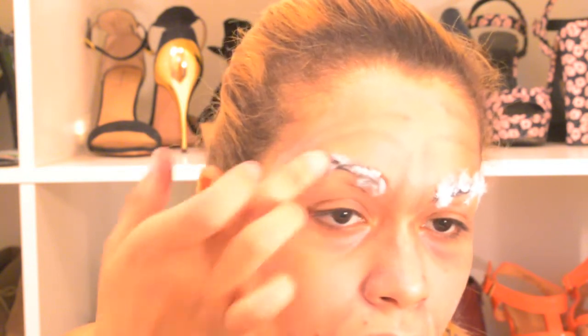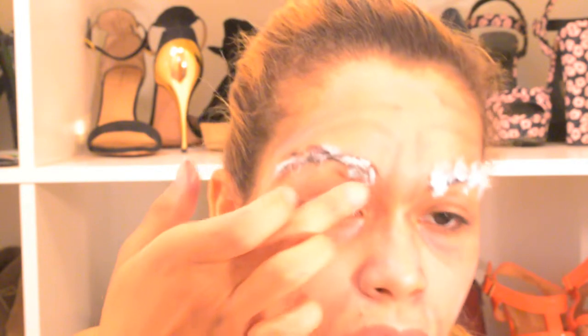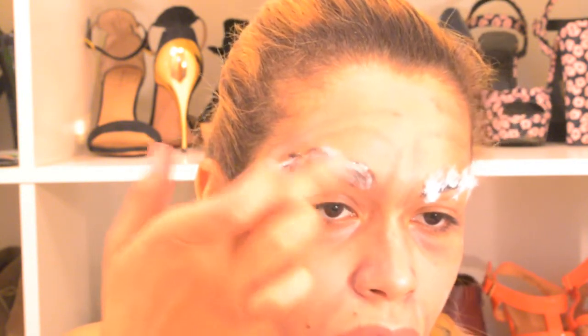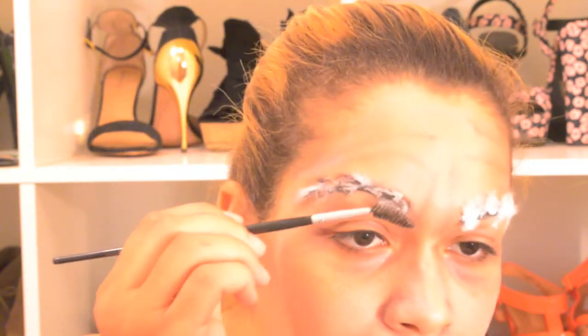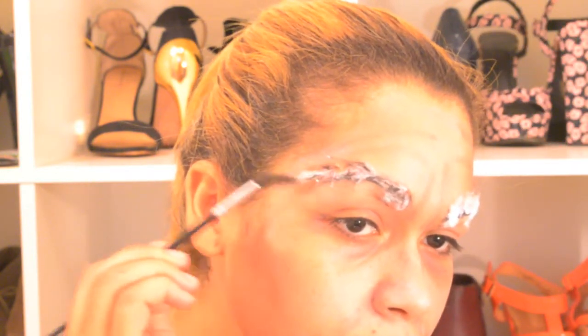After everything's dry, take a little bit of black paint on your fingers and apply it to your eyebrows wherever you put the cotton, so it gives an effect of gray and white hair, so it's not all white because it will look crazy like that. Then you can take a brush and brush everything up so it looks a little bit more natural, even though this won't look as natural because you don't see this every day.